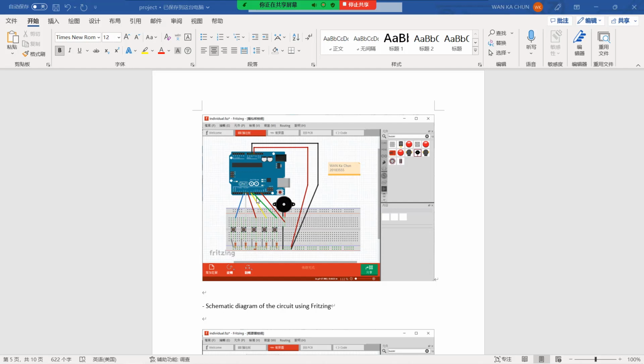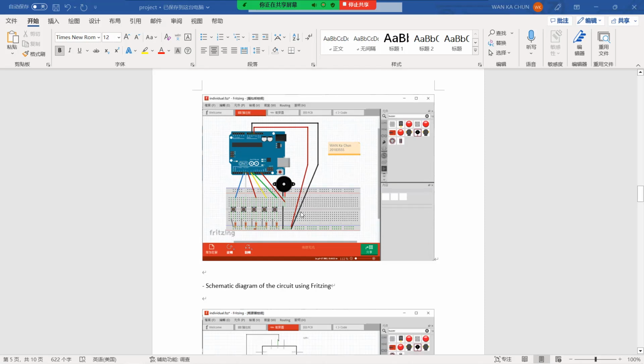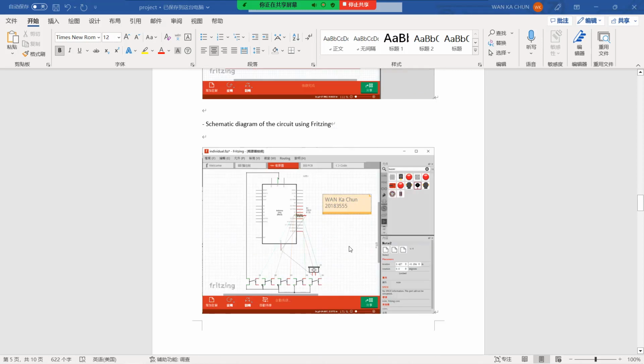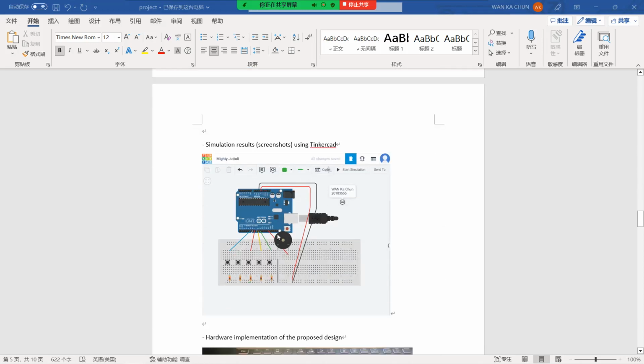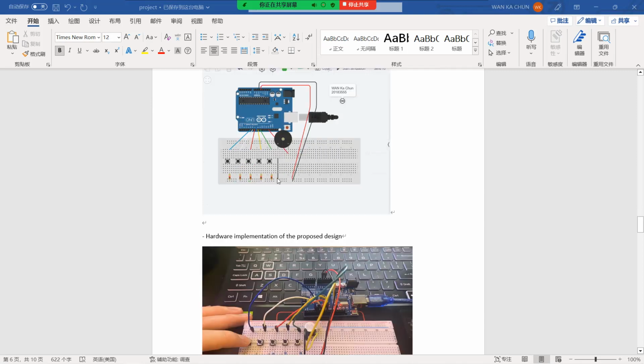So after that, I searched the internet for the piano codes. And then I tested and debugged the code and created the hardware part. I also used Tinkercad to simulate the result.